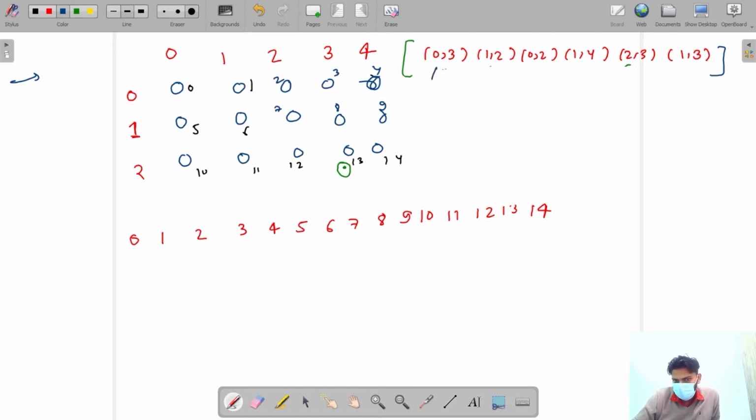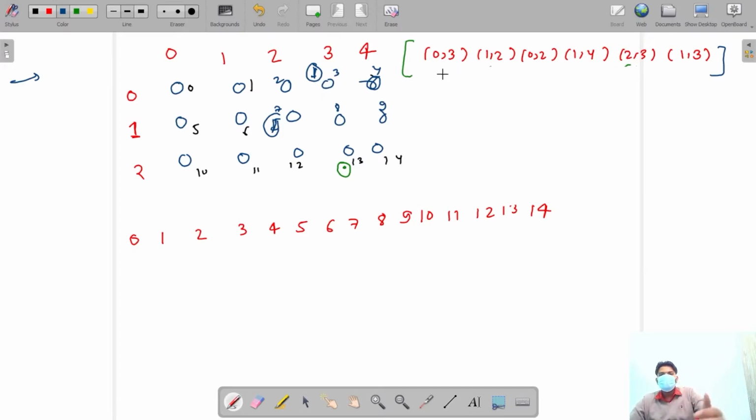Like if we change 0, 3, initially, if we put 1 at the place of 0, 3, it says that the count of islands is 1. Okay, when we put 1 at the place of 1, 2, then it will say the number of islands is 2. So we change the position of zeros to 1.